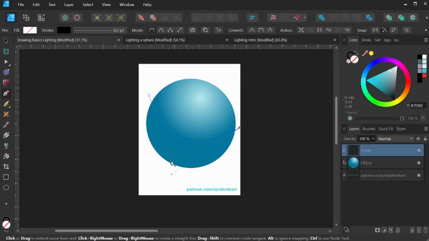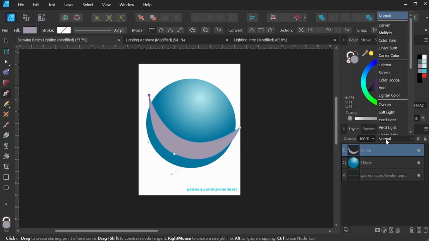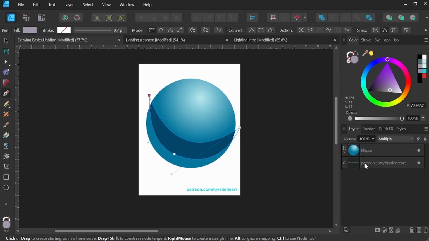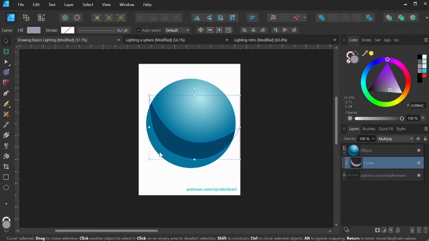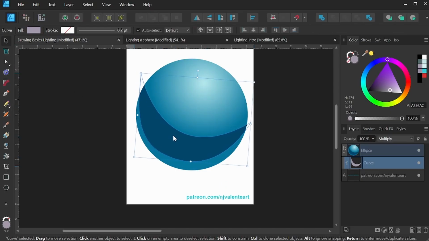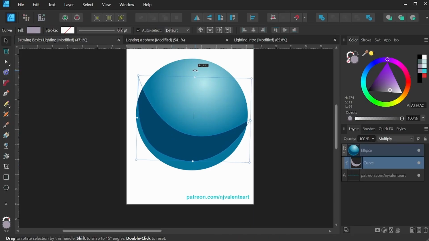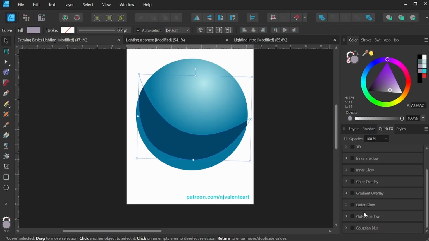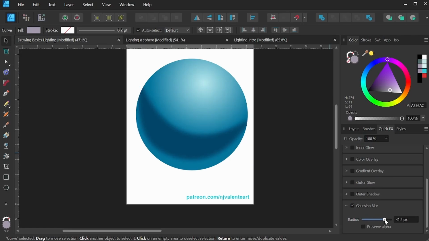We'll get rid of the stroke on that. We'll go with a light purple shape again. Multiply. I'm going to drag this into our ellipse shape. And once I'm in here, I can move it around and adjust aspects of it and make this a little bit more round. Move it just a bit. And what I'll end up doing here is I'll come up to our quick effects and blur, and I'll really just blur that out.